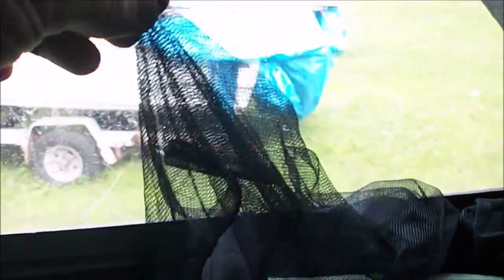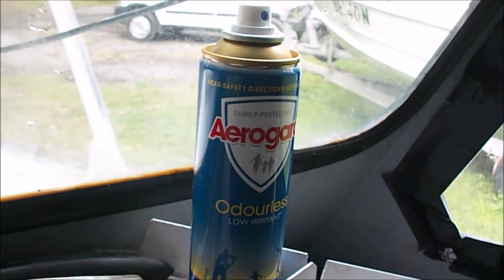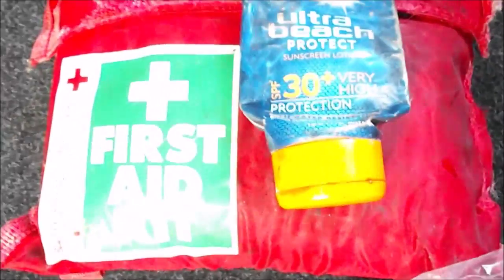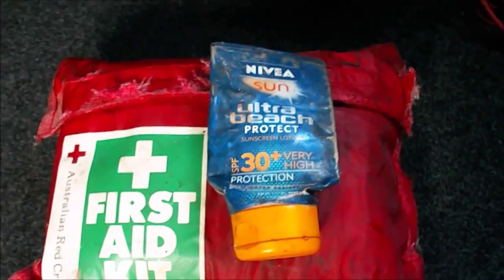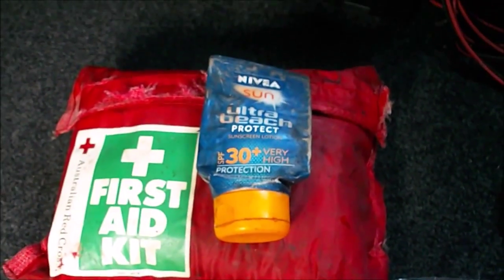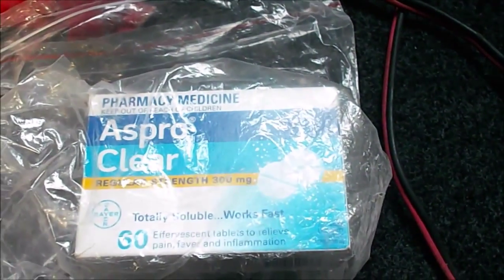Here's a handy item. It's a mosquito net. It can be quite disappointing to arrive at a beautiful place and be eaten by mosquitoes. And I always take a little bit of personal insect repellent. And it's always a good idea to have a first aid kit handy, and of course some sunscreen. And I found that some aspirin is always good too if you're not feeling well, you've got a cold, got a headache. It's always a relief. So it's always good to be prepared, and that mosquito net just hooks up onto the roof, and I can be there out in the bush totally mosquito free.